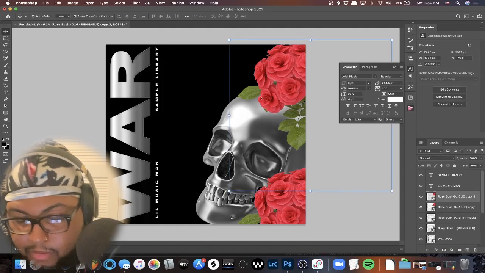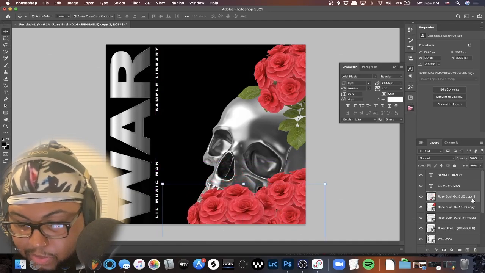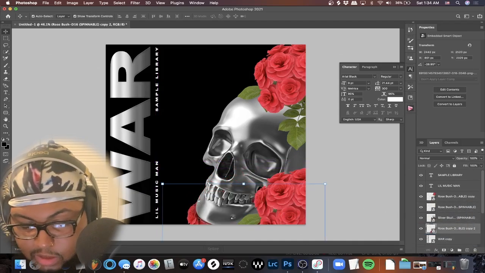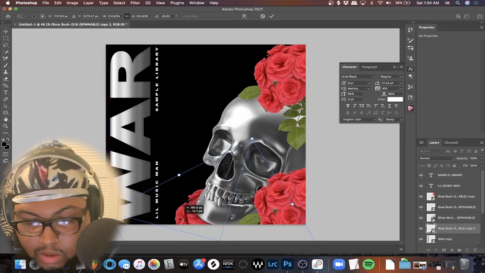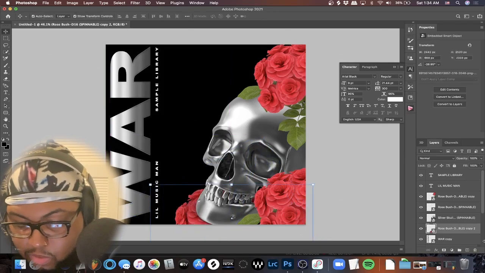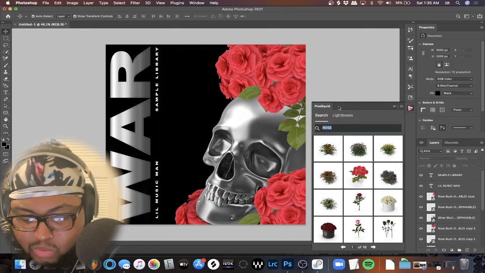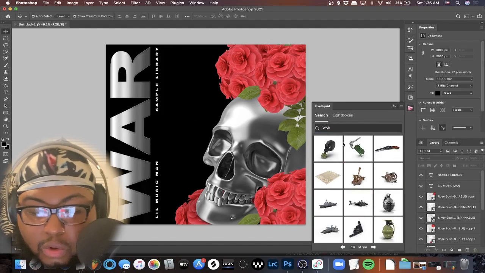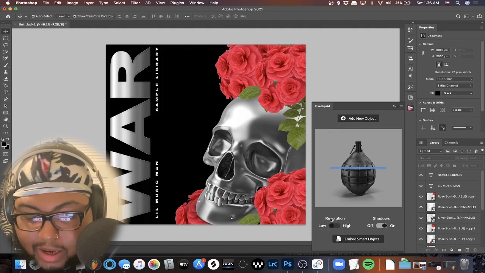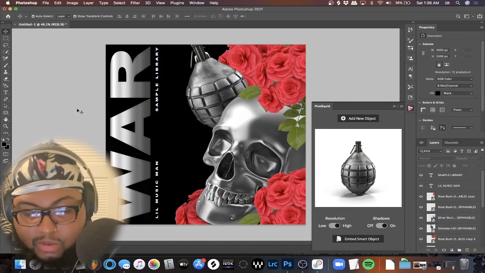But I want to take this layer of roses and put it below the skull, which you can see over here. Click on that just so you can make sure that you're clicking on the skull. There we go. I want one more layer that's below the skull as well. Once again, options down on Mac. Let's see, what else comes with war? Let me see, war. All right, no, not Star Wars. Ooh, a grenade. Ooh, and this silk too? I like that. I'm gonna go ahead and drop this in between the roses. There we go. That's tough.